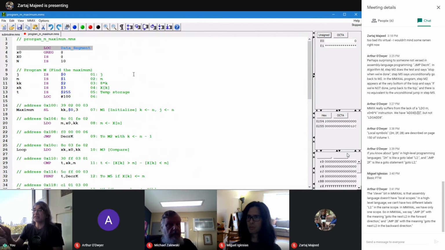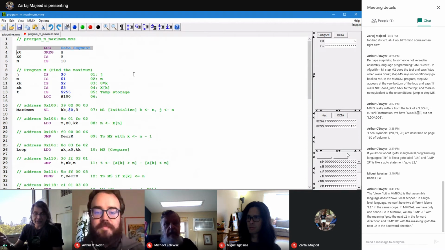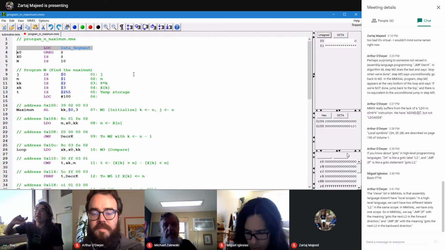So the data segment is a very special address. It's the part of memory that programs are allowed to write to, and it is 0x2 and then all zeros. So line 3 is establishing the current address to be the data segment address.